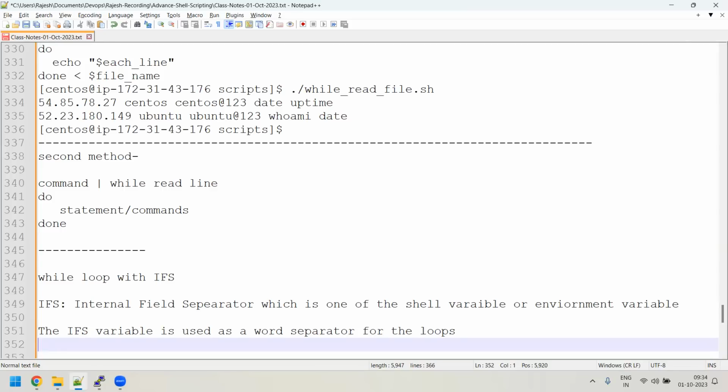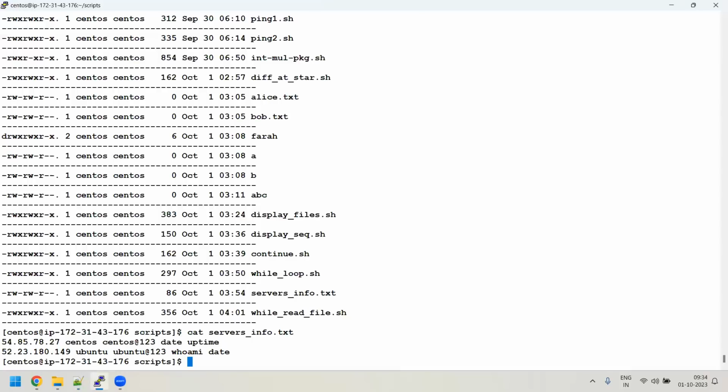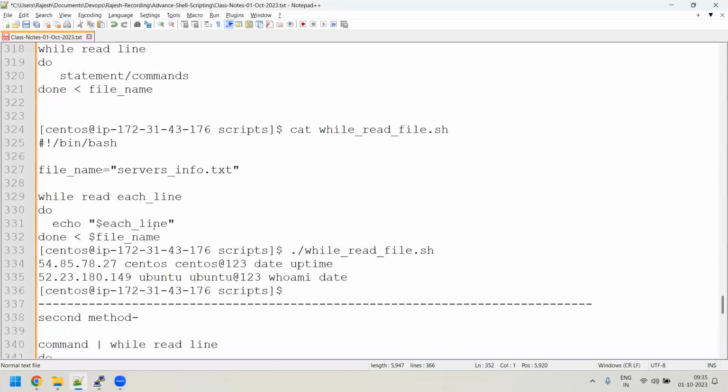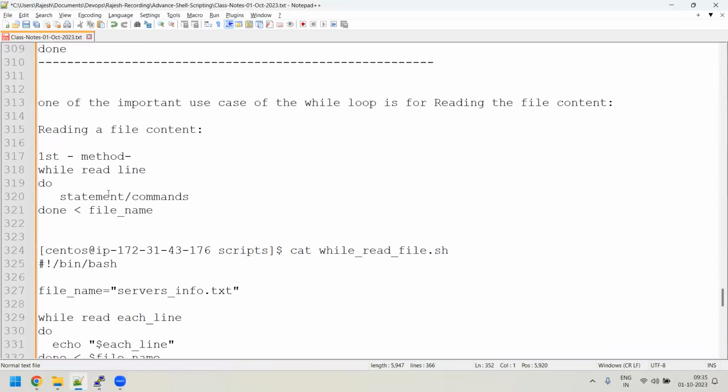So now you have this server info.txt. You are saying, I want to display the whole file content, and you have seen this, right? You can use it like this: while read line, do the statement, and here you pass the server info.txt file.